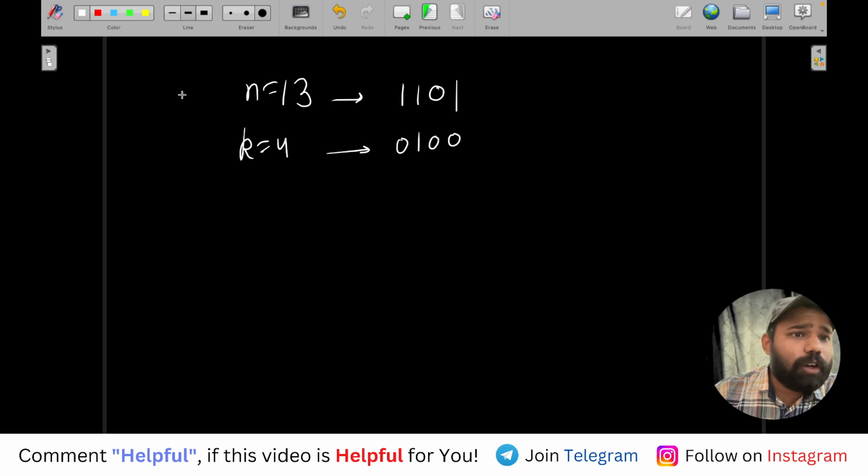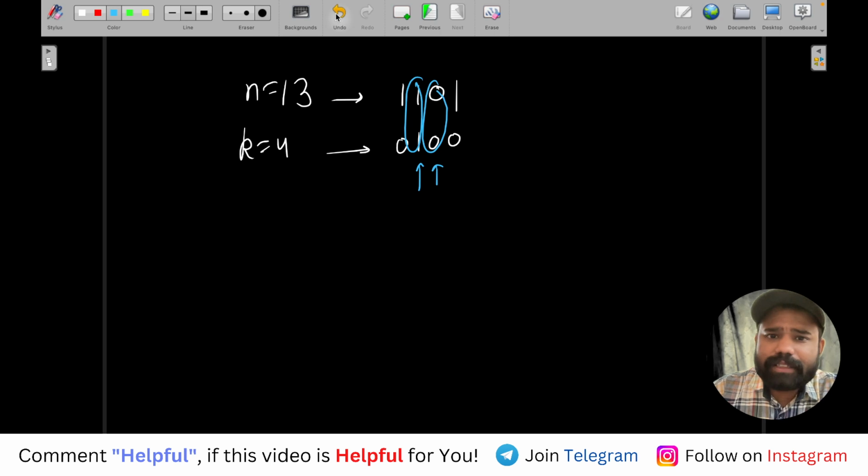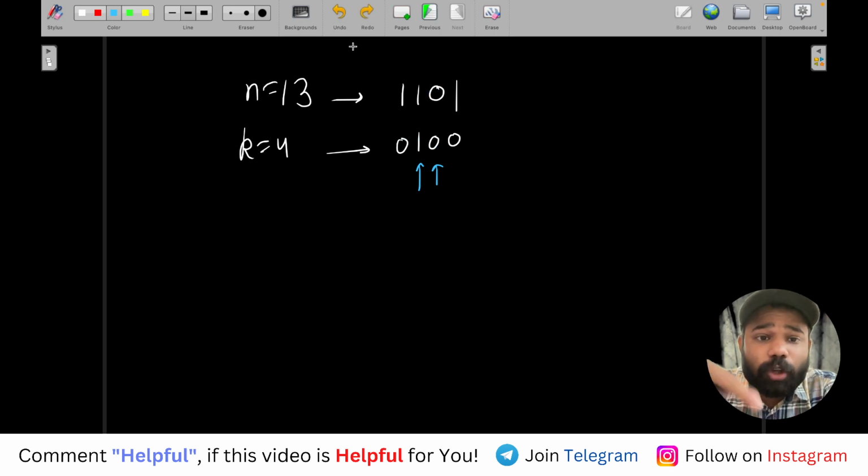So basically, if the bit is the same in both n and k, it's fine. For example, here you can see the bit of n is equal to the bit of k. For these both the bits, they are the same. But the problem arises when they are not equal, because then the numbers are also not equal, and you have to make both the numbers equal. For making them equal, we can change a bit of n from 1 to 0.